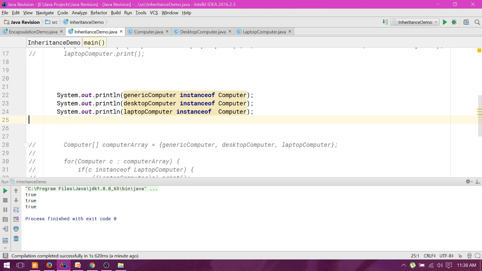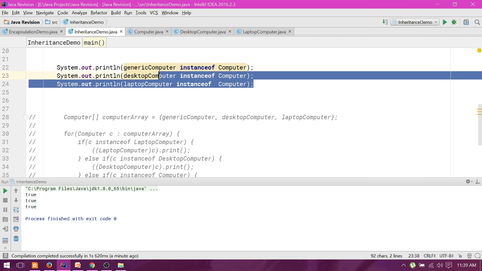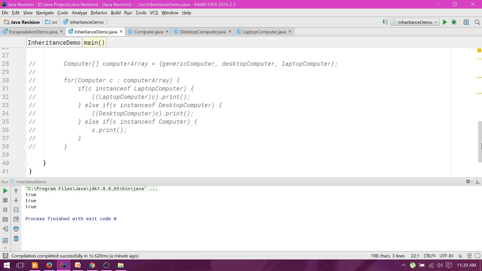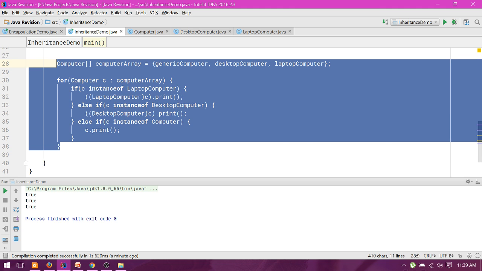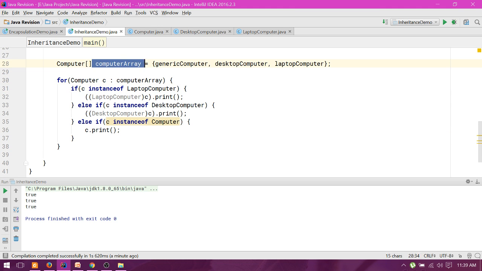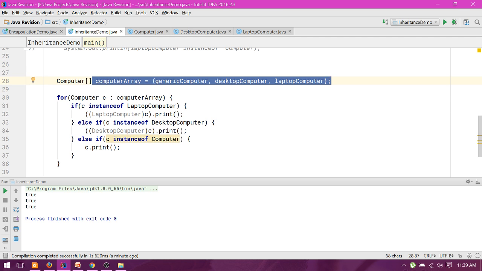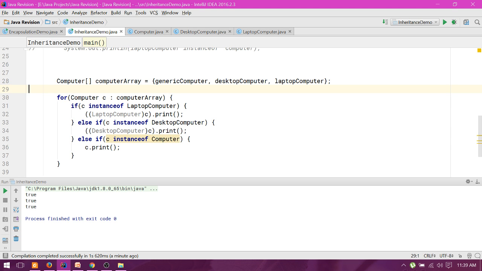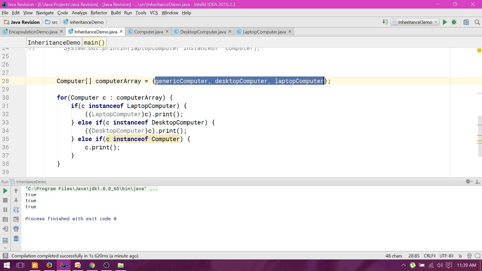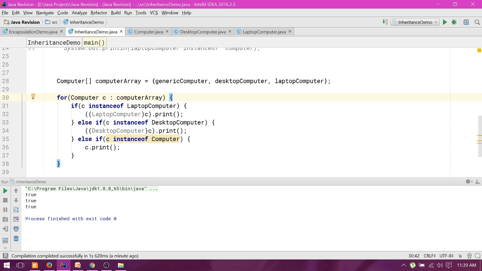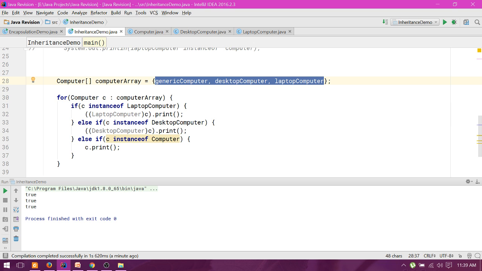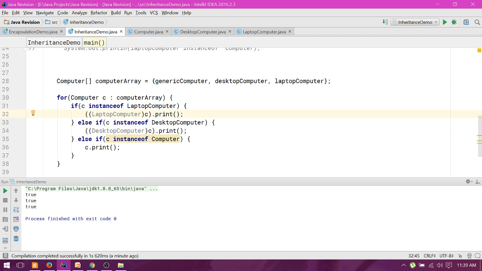How can this help? To answer this question, I get this. You can use all of these and create great data structures. For example, you know that you can mix data types in an array. But what if you have a bunch of computer objects and you don't know what they are, and you want to just use a loop to execute the print statement or some functions? That's when you use this inheritance.